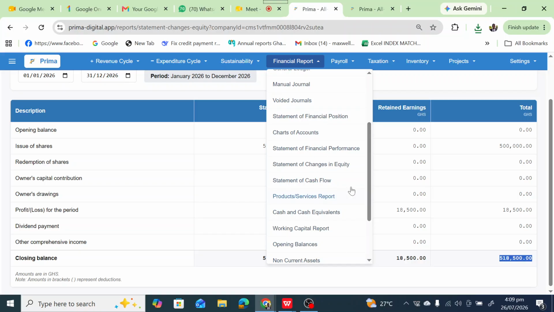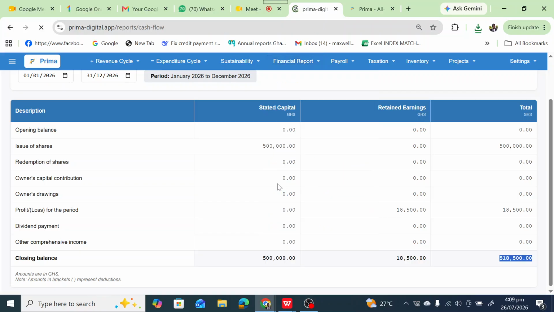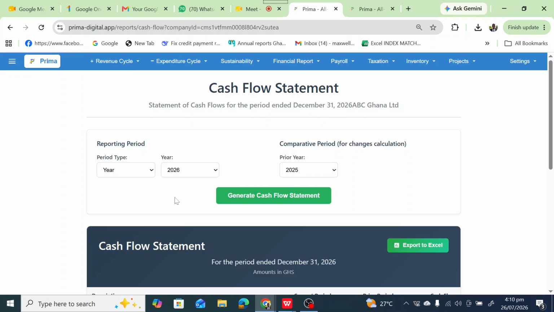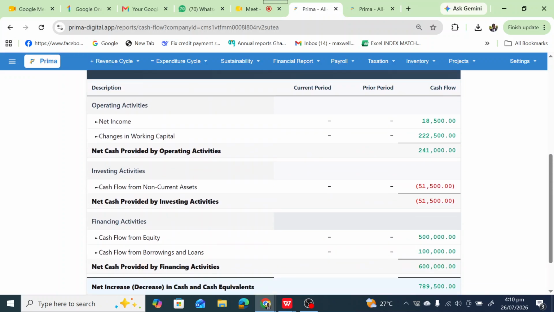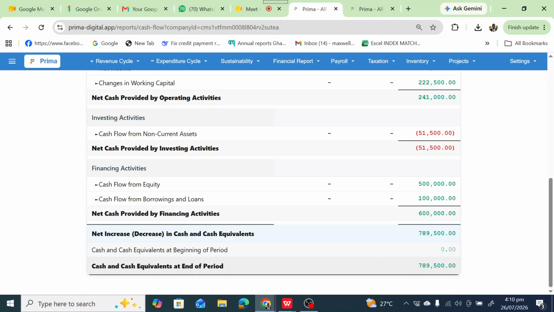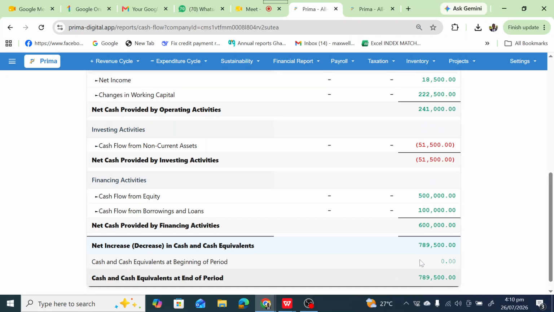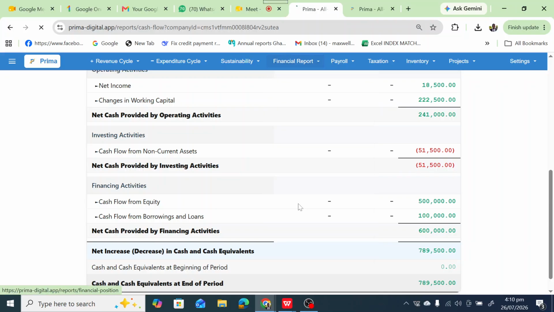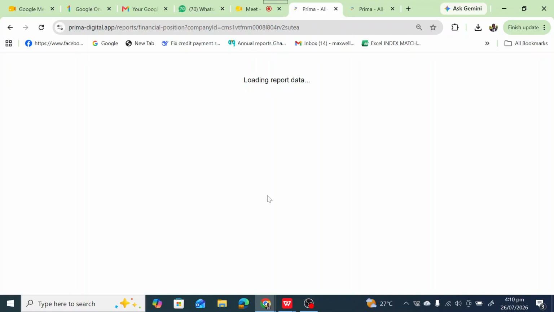Then our cash flow. So let's look at our cash flow. At the end of the day, our cash flow is 789,500. Let me see whether it's correct. Let me look at the balance sheet, the cash side.